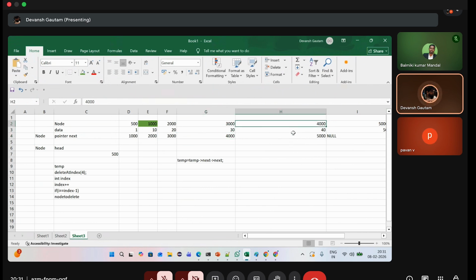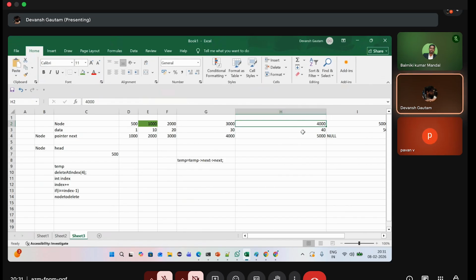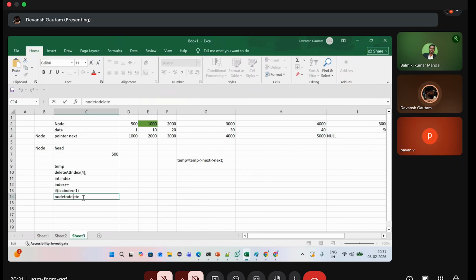So what will happen? What kind of issue are we creating? Dangling pointer. No, it's not dangling. The pointer is not dangling. We will have something called a memory leak. Yes. So we need a pointer that can point to this one. Okay.